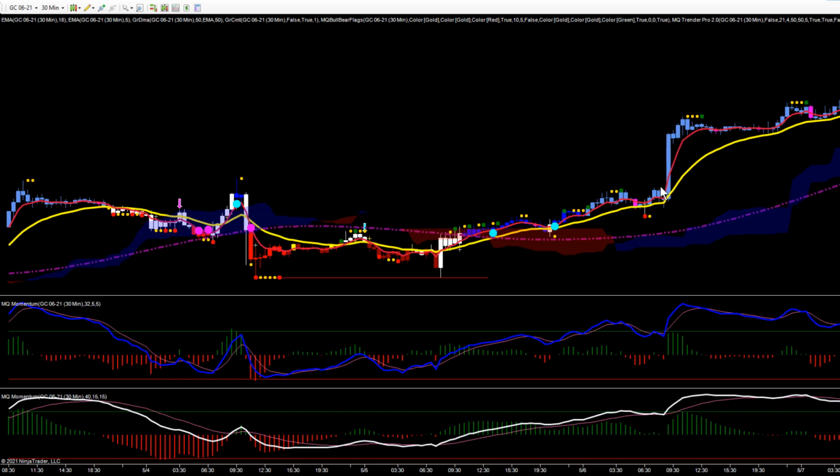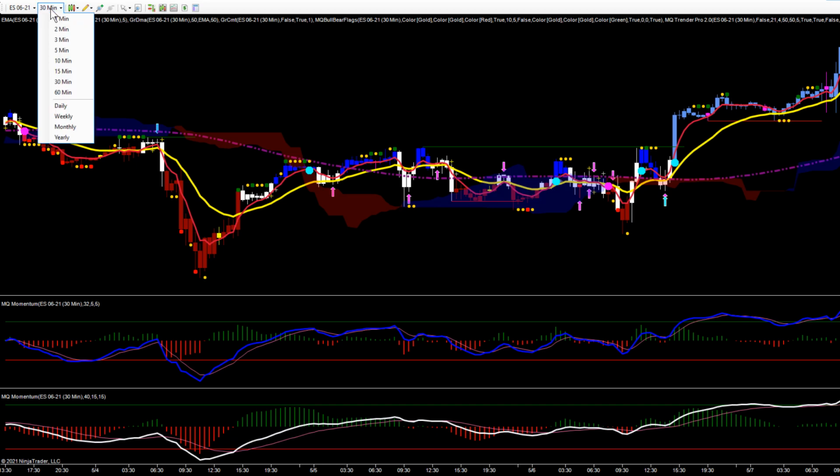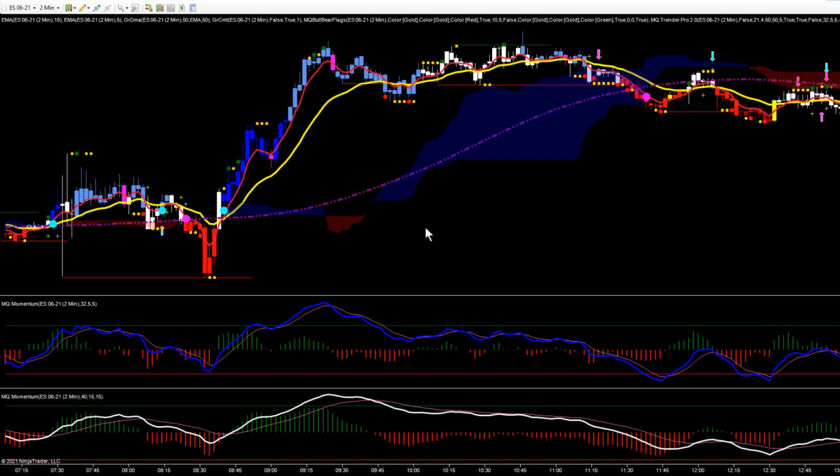And you could maybe even make an argument that you had another little pullback and reversal doji right here, because the low of this doji was below the low of the previous bar, and then the next bar was a really bullish bar, triggered it to the upside. So you can trade them as actual reversals, or you can trade them as continuations, and you can do this on different time frames. Let's just randomly pick one here. Let's look at a 2-minute ES chart.